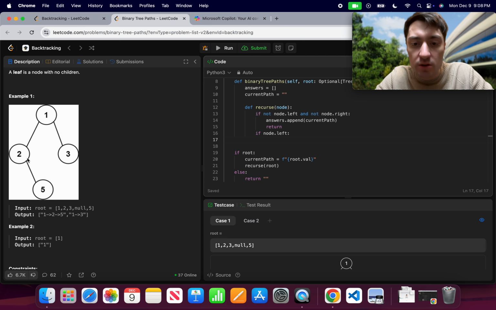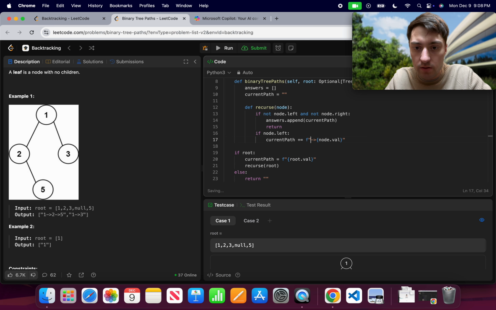So I want current path plus equals a string of arrow and the value of node.val.